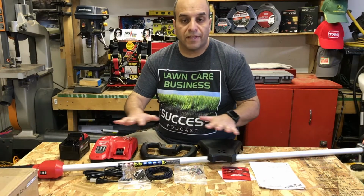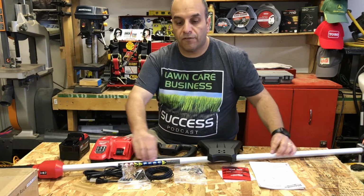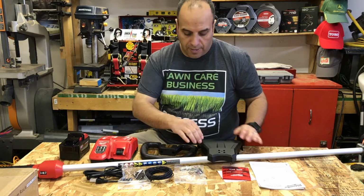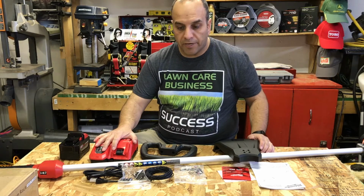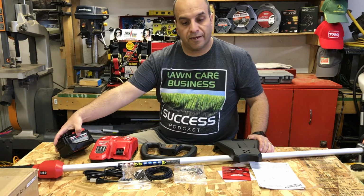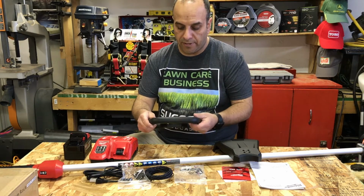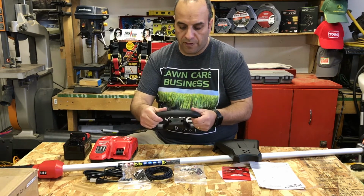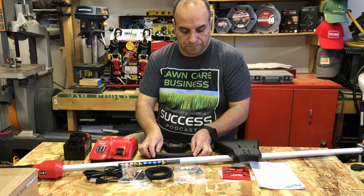So as you can see, I've laid out everything that's included in the packaging. So you have the trimmer itself. It comes with the guard, of course, the battery charger, the M18 high demand 9 amp hour battery. You've got a nice handle here right off the bat. It feels really nice. It's got a really nice rubberized coating on it.